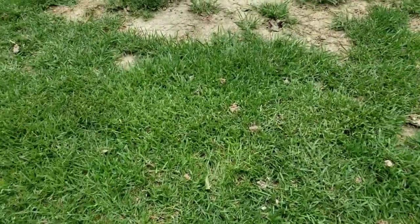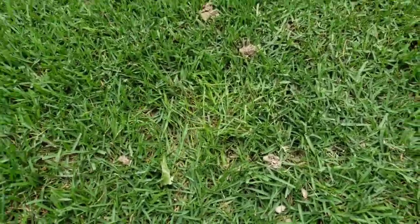I have patches of this mite damage throughout the lawn, mainly in the backyard, which is odd because the entire backyard came from plugs out of the front yard. I do have a couple of small spots in the front yard — mainly on the ditch bank and one corner — so I'm going to spot treat what I see in the front and blanket treat the entire backyard, based on the amount of active ingredient I have.